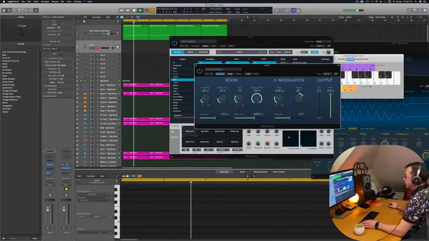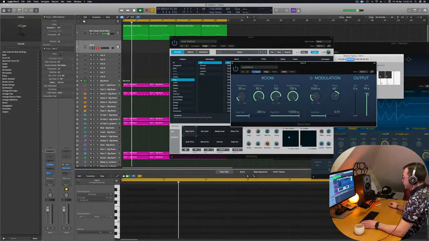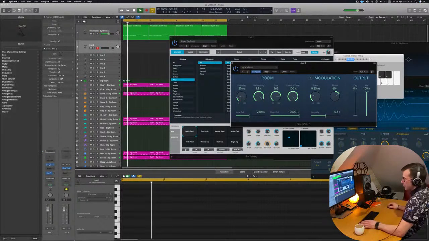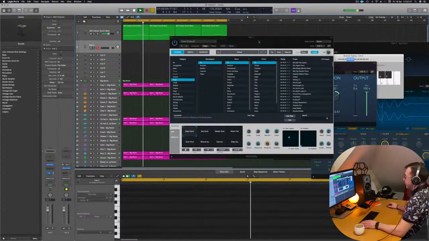I'm gonna put it completely wet. Of course, it's a send anyway, so it needs to be grandiose. Then I'm gonna go make a fool out of myself.